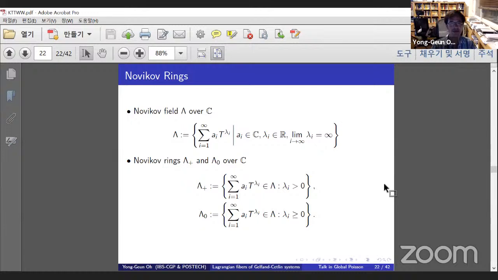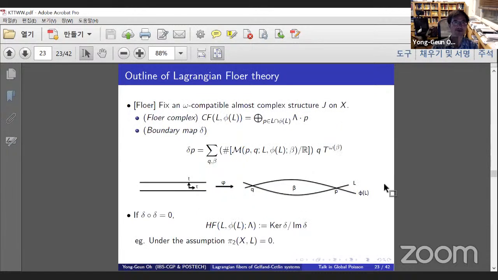So this field, as a ring, has one maximal ideal, that is lambda plus. Okay. So there is lambda plus and lambda 0. Lambda plus means there are no constant terms, and lambda 0 means this associated ring. Lambda is the associated field of this ring lambda 0. The quotient of lambda 0 by lambda plus is just the base coefficient ring. That could be either C or the rational numbers or any other algebraically closed field. Okay.